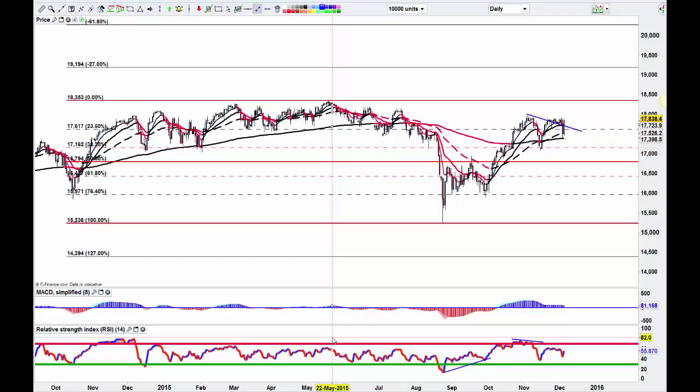So Wednesday is a big day for forex. It's New Zealand rates on Wednesday, late in the day, an hour before the US closes. UK rates on Thursday midday, and then US retail jobs on Friday. So pretty quiet. Not a lot to get excited about, certainly from the US perspective.